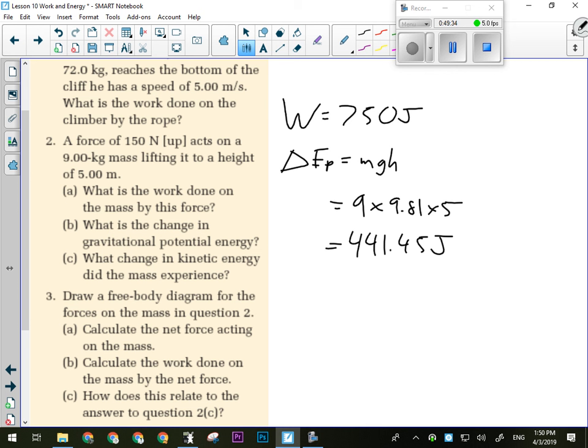So here's the thing you have to realize. I did more work than was necessary to lift this, which means there was a net force. It's the net force that changes the kinetic energy, because net forces cause objects to accelerate. If you're going to change kinetic energy, you have to change the speed. So net force changes the kinetic energy while the balance changes the potential. We'll talk more about that tomorrow. No quiz tomorrow.